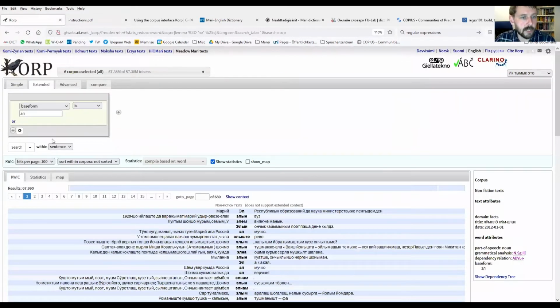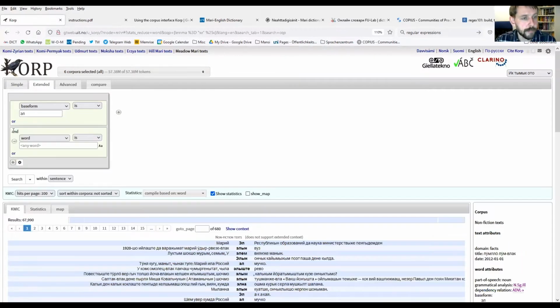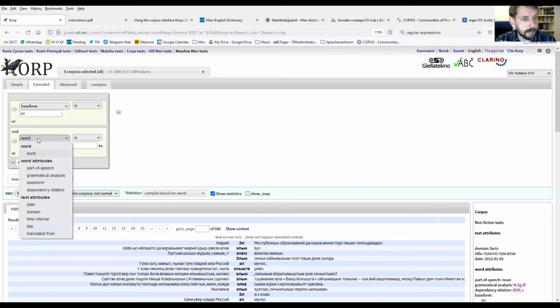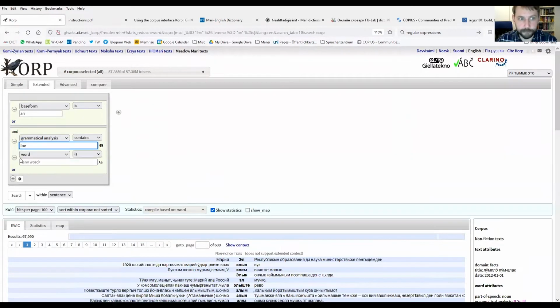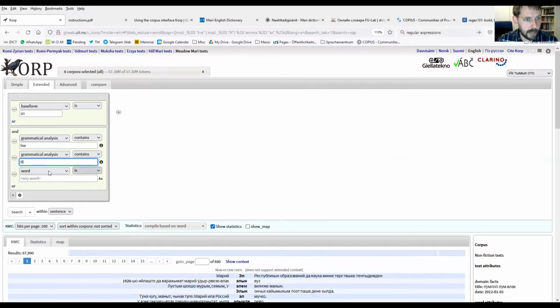Okay, so now I'm saying base form is L, and then I click on this little plus here. I can add further conditions. I can say, and grammatical analysis contains ine for the inessive, or grammatical analysis contains ill for the illative, or grammatical analysis contains lat for the lative.